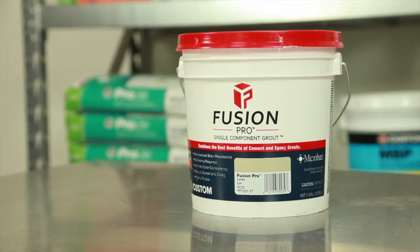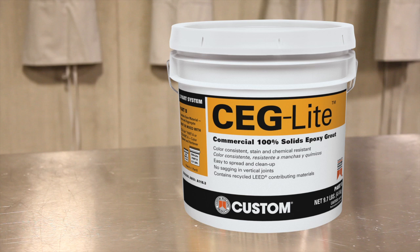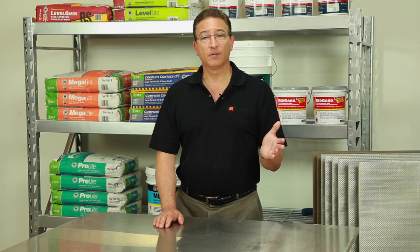Use a highly stain-resistant grout like Fusion Pro, or use CEG Light epoxy grout in more demanding high-traffic areas. Some of these tiles are so large that movement joints are required around each tile. In this case, use Custom's commercial 100% silicone caulk for the entire project instead of grout. Mask the tile edges with painter's tape to make cleanup easier and prevent discoloring the tile.